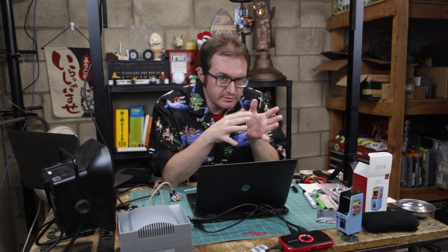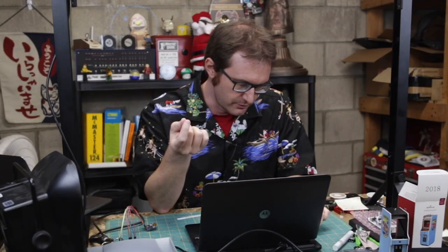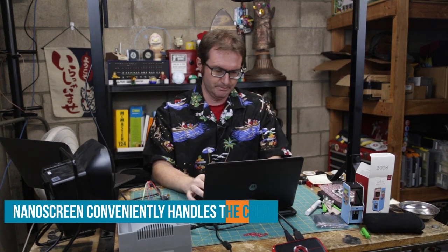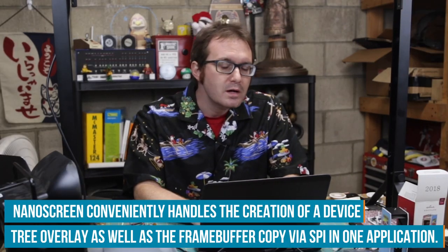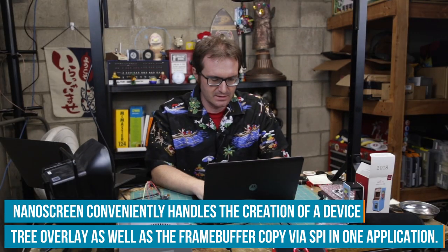Now, there's a couple of different ways I can try to get this screen to run. We can do this the easy way, we can do this the hard way. We're gonna try the easy way first, and that is to use a little Python script called NanoScreen, part of the Adafruit Pi TFT driver thing. Drivers in Linux are hard, so I'm gonna try to do this off the shoulders of giants, let's put it that way.